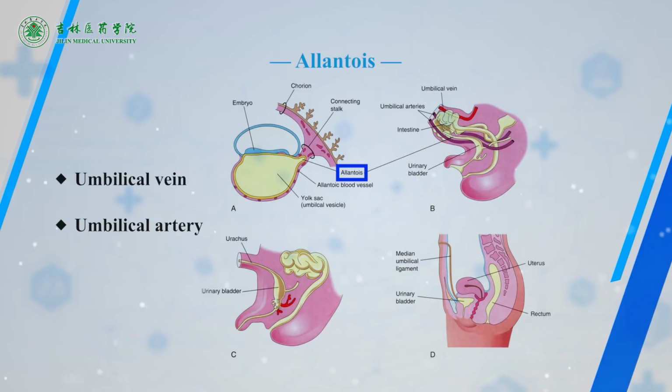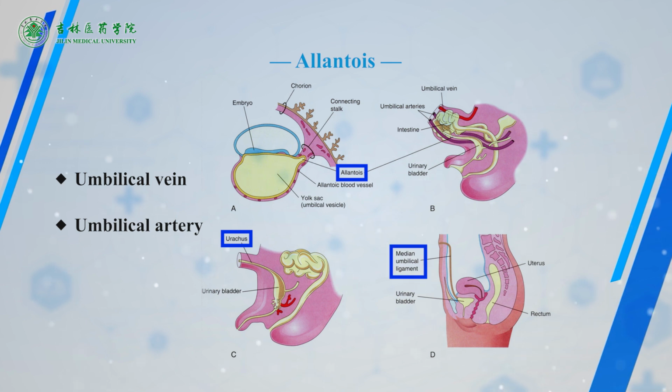The allantois is a cecum extending from the tail of the yolk sac to the pedicle of the body. It opens to the ventral side of the tail of the primitive digestive tract as the tail of the embryo is folded. When the bladder evolved from the latter, the allantois became a thin tube from the top of the bladder to the navel, called urachus. The urachus will close and become the median umbilical ligament.